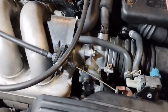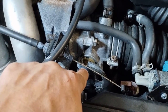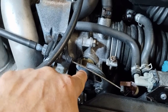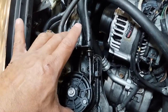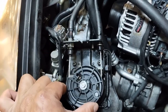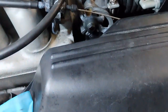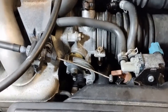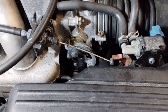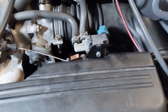Well, so this is a 2ZZ engine in a 2000 Celica GTS. It has a throttle cable and not a throttle motor. It does not have the air injection system, but it has this goofy looking cruise control module that you can see controls the cables. Going to here, look how complicated that is. Okay, let's pause this for a minute and let this thing heat up.